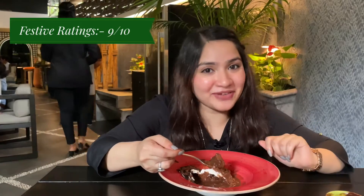This dessert is called five textured chocolate cake because it comprises five different textures — it's soft, it's crunchy, it contains liquid chocolate, whipped cream, and also some chocolate mousse. This dessert is heavenly, and if you come here please try this dish. If you do, don't forget to tag me on my Instagram, that is festiveforever4. So let me enjoy my dessert and see you for my festive meter.